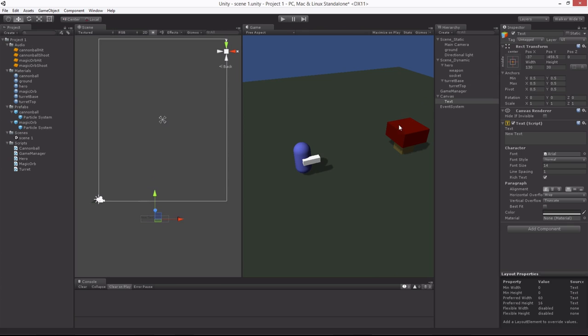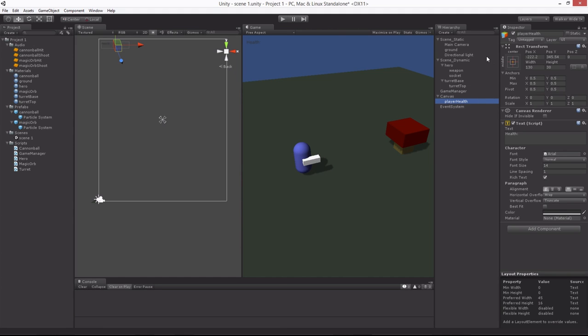Alright, so with our canvas and our text, if you select it, left click and select it, you can move it up, and notice it's actually inside the scene. So wherever you move it, it's going to be in there. I'm going to move it up towards the top. It says new text at the moment. Let's just call this one health. And then we'll also change the label of the text. We'll call this one player health.